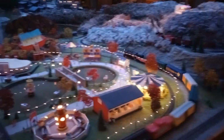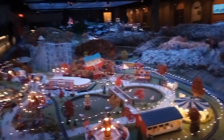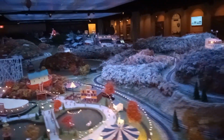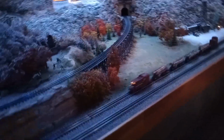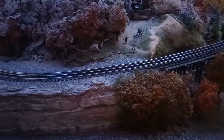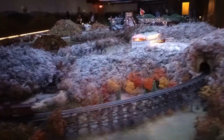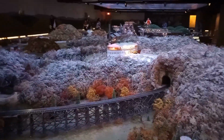And now it's starting to go tonight. You can see all the lights. Yeah. And all the rides. Yes, and it does go from day to night in here. Very cool. And the temperature even changes a little bit. Oh, look at that. The guy's getting chased by a bear. Oh. Yeah. And these trains run from 7 to 8 hours a day.